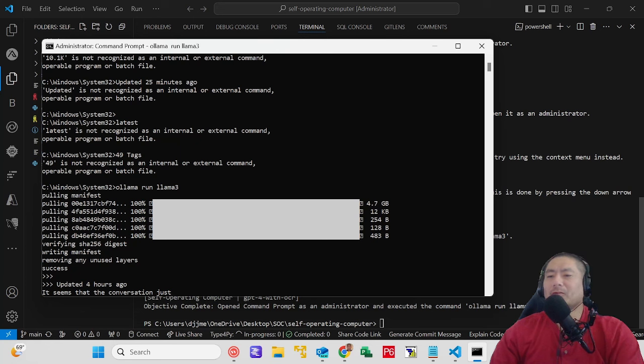Okay, so what I'm thinking it's doing here is probably analyzing the entire web page that it actually copied, and whatever did not get pasted into the command prompt, it's probably giving the response from the remaining content that it copied from that web page. So right now it's responding.